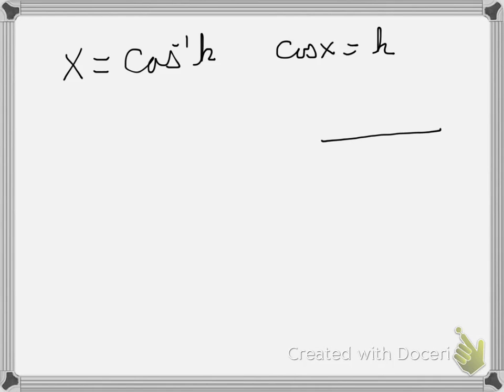Alright. So we know that x is equal to the inverse cosine of k. So the cosine of x is equal to k. And if we look at a very nice triangle, there's angle x. Cosine is adjacent over the hypotenuse, k over 1. That makes the opposite side the square root of 1 minus k squared.